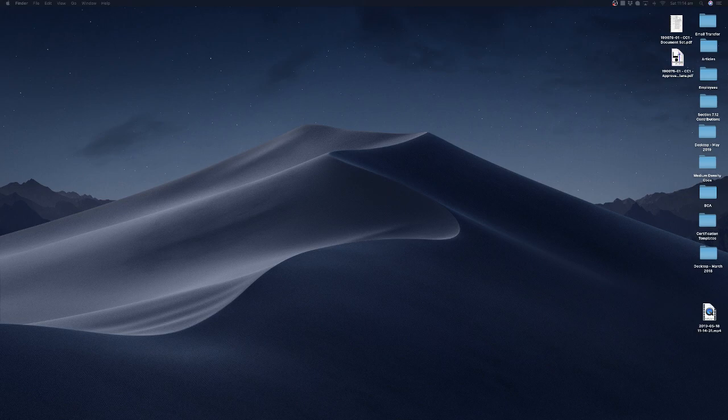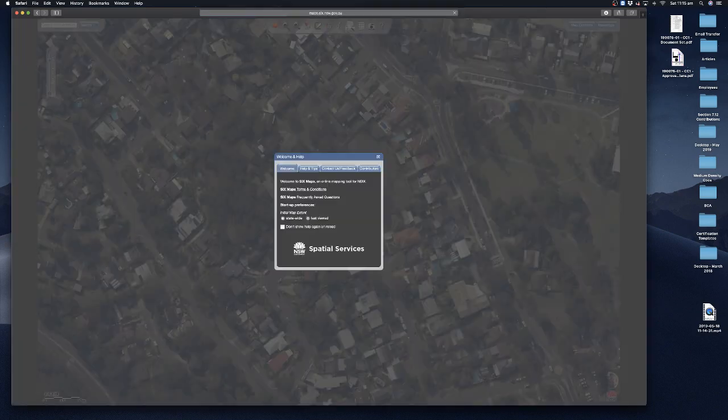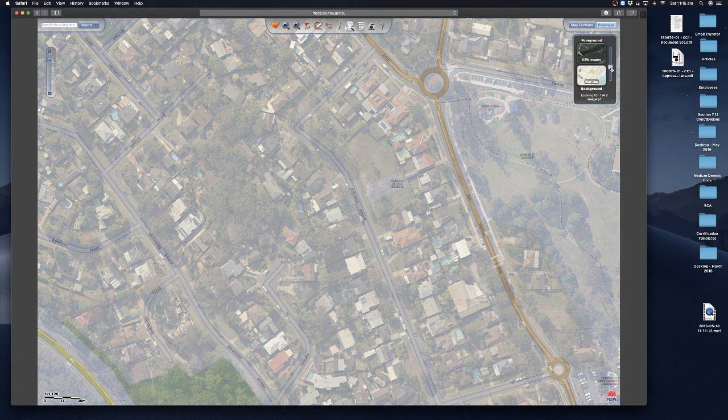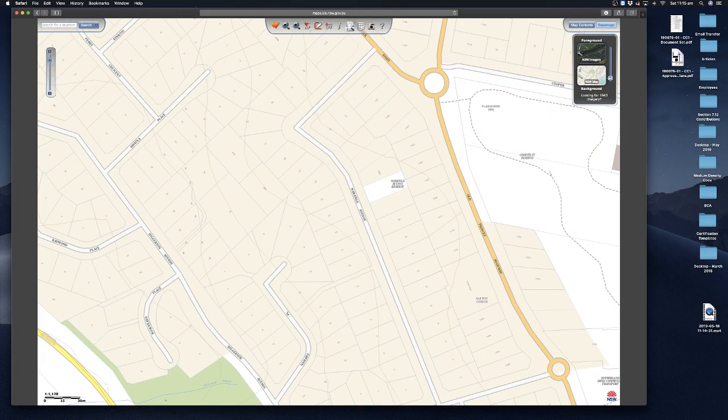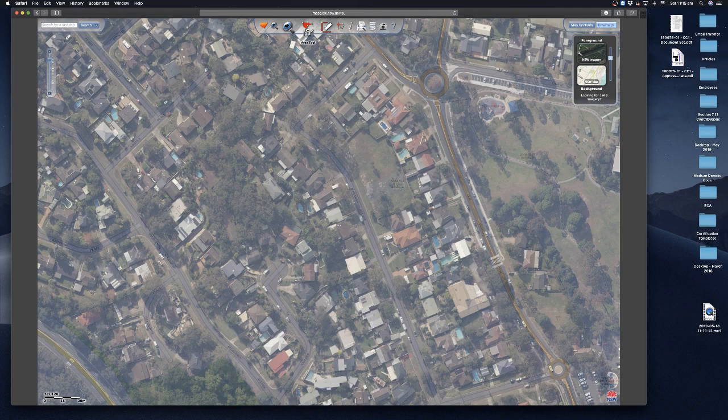So I've randomly picked a site at 14 8th Avenue in Loftus, and we'll just look that up. I use 6maps, which is quite similar to Google Maps, except that it's got a bit more of a user-friendly interface, and you can use a couple of different tools that Google Maps doesn't have. We can change our base maps, so we can see our lot areas, our allotment boundaries, and we've got things like an area tool to work out our sizes, distance tools, and we can identify sites to work out their lot and DP.